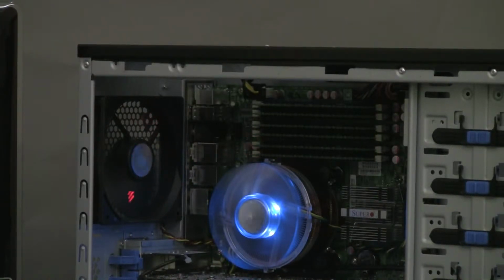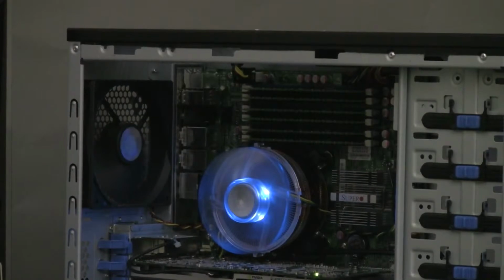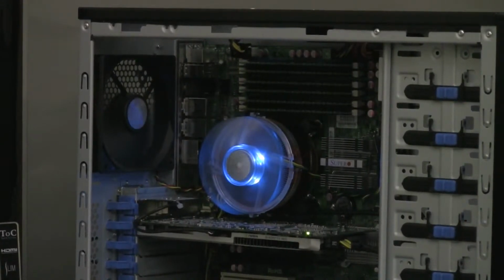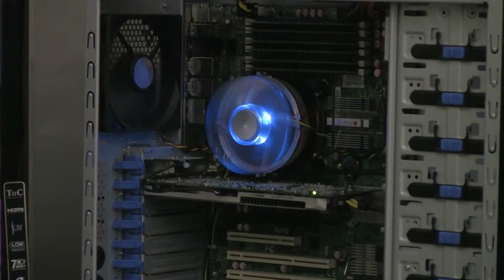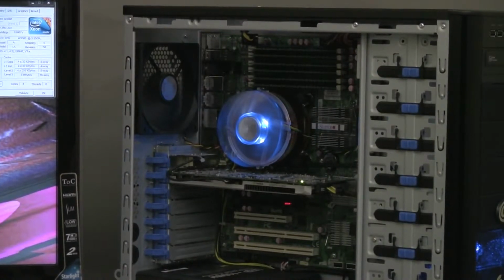On the side here we have a 12 centimeter fan, one on top 12 centimeter as well, and one in the front, as we pointed out before, plus a high quality fan for the heatsink, great ventilation, low noise. Motherboard of choice is the Super Micro X8 SAS, one of the most expandable for the single processor configuration. It's got ample USB and other interfaces here in the back as well, connector for the front.